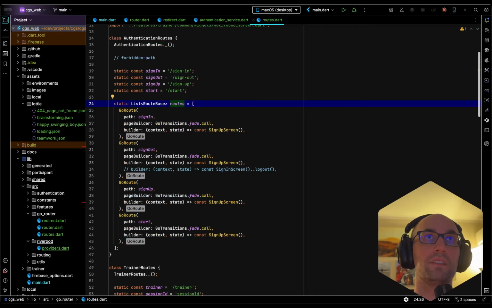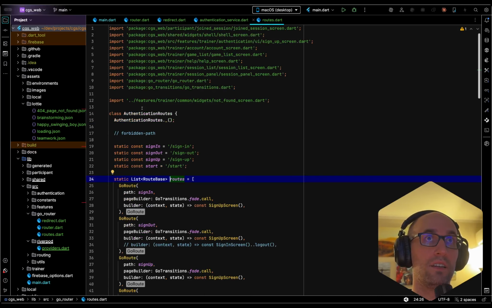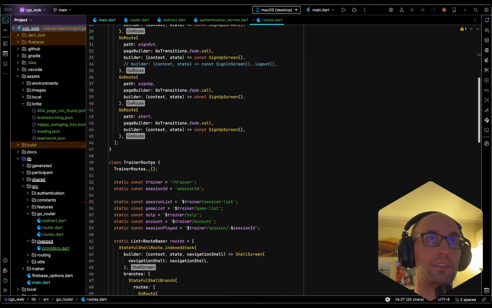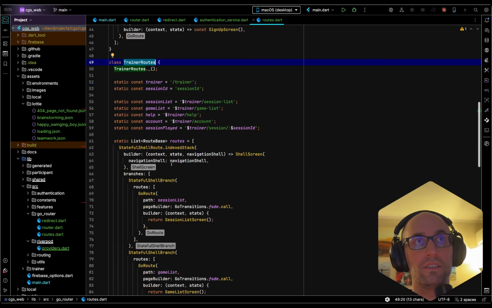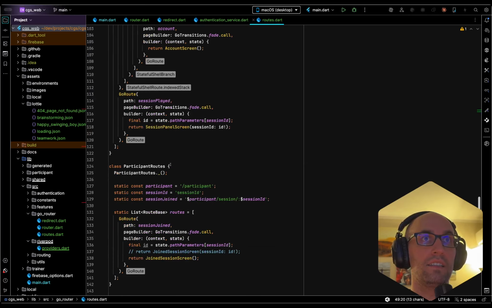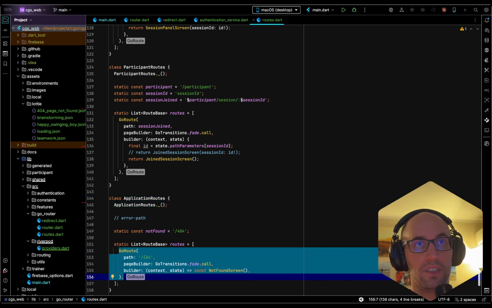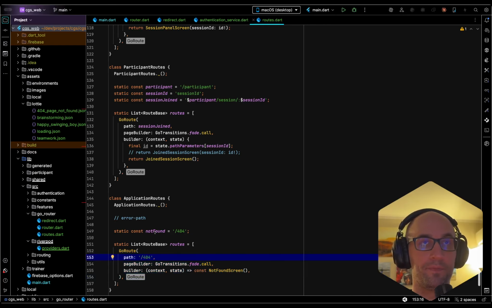And the last part is the file which contains all the routes. How does it look? We've got authentication routes, trainer routes, participant routes, and of course application routes, where we've got only one route, which is not found.